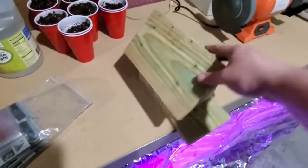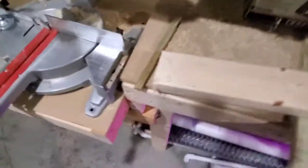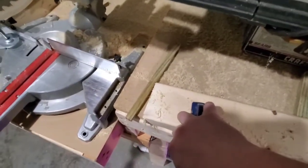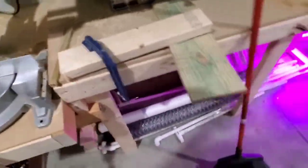And I've cut everything with the miter saw, and I used stop blocks, and I got my C-clamp, and I used this 2x4, and I just clamped the distance that I needed, and then use it as a stop block, and I could make, you know, repeat cuts. I could build 10 birdhouses in no time doing it that way.